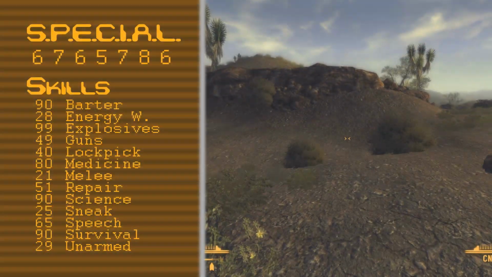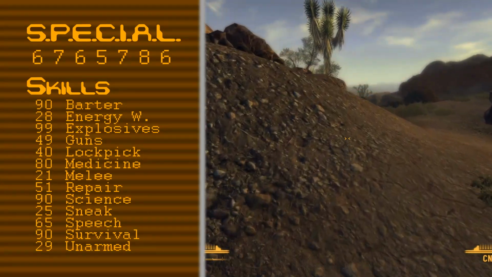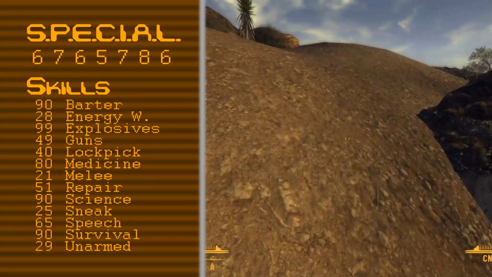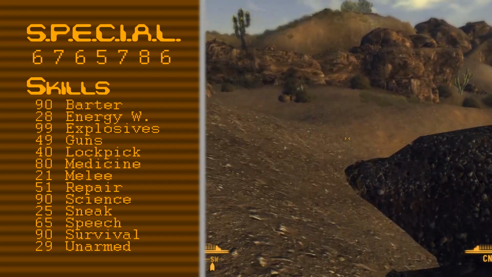Okay, anyways, let's head south now, hey? We're out of the Devil's Throat. You know, in all honesty, this chunk of the map right over here, it's kind of empty. How do I put this?